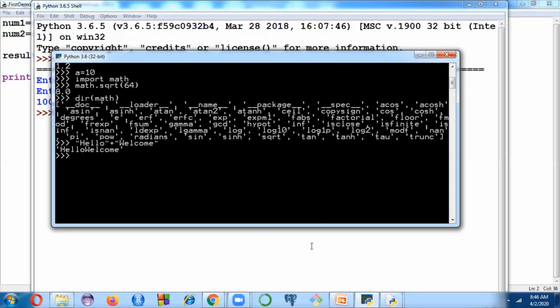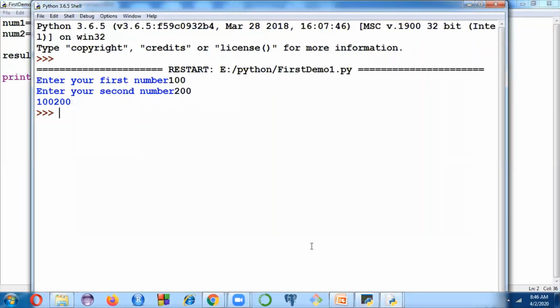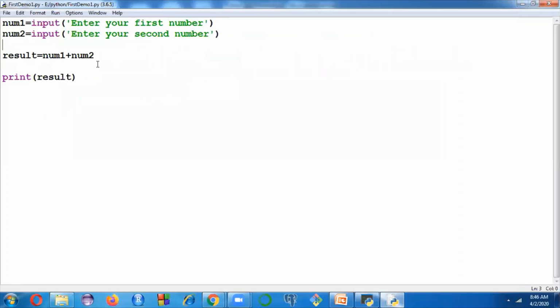The same thing is happening here also. So the thing is, even though you are entering 100, it is taking it as a string. Correct. That we don't want. We want a conversion from string to integer. So how can we do that? The conversion in Python is by using int of. If you want to convert to integer, int of. Another point we have to notice, even though we are not declaring the variables, data types exist in Python. So here we are going to write converting integer, int of this one.